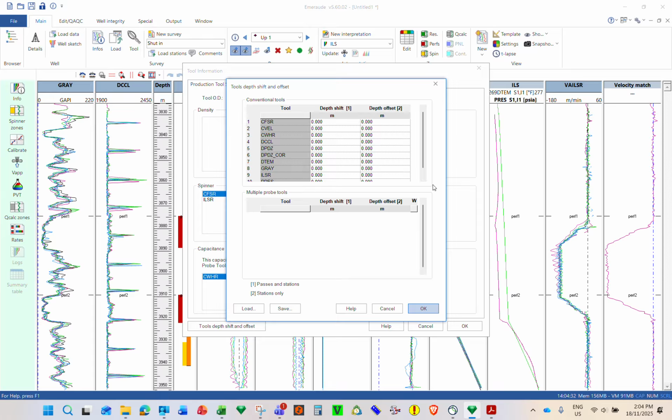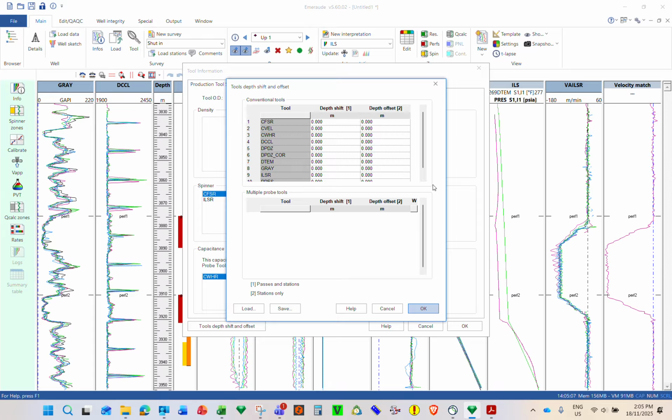Okay, so that's the tool shift to offset and the spinner plate diameter. Remember, the plate diameter is not the tool diameter, it's the plate end to end. It's the diameter of the plate. Usually it comes from the manufacturer, so it should be okay. Especially if you deal with this full bore, you have different sizes. So I can go on that one. The change is not that much, but at least you make it correct the first time.